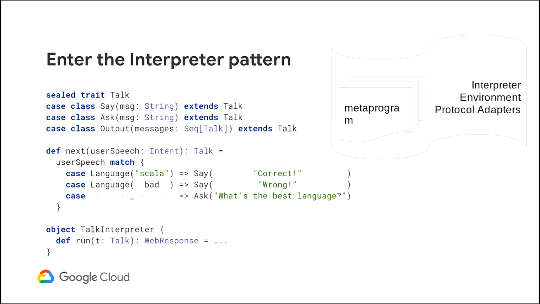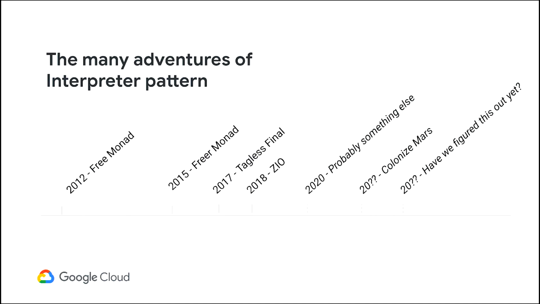So we can take this meta program that is just our core logic and the data of that, and then we can wrap around it an interpreter and the environment that is then needed. So in development, we're going to have a different environment, and in testing, a different one, and in production, we'll have a different one, and so on and so forth. Those of you who have been in Scala for any number of years have probably heard this message preached over and over and reinvented about a bajillion times in the functional community, right?